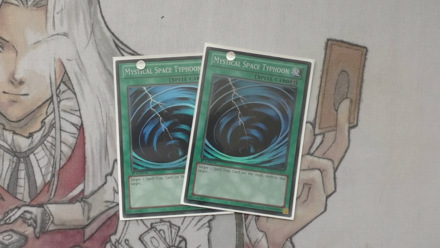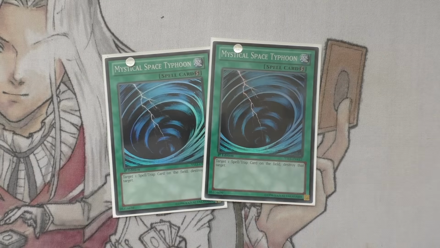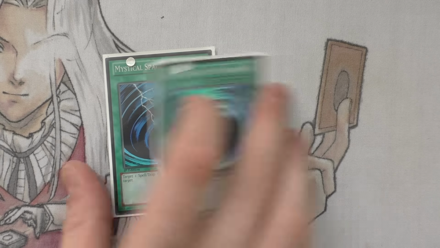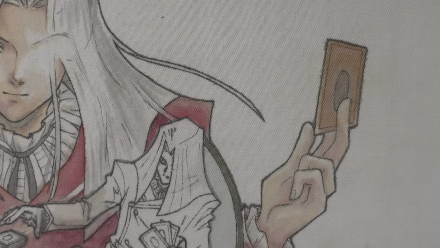Two MST. Two MSTs found their way into the build just to stop any annoying things like Vanity's or other floodgate cards that I don't exactly want to see. Skill Drain's kind of a big one. Lose one turn I don't care too much about, but yeah. So MST is just in general good. If you don't use them, you can just side them out. If you do, then you already have them main decked.